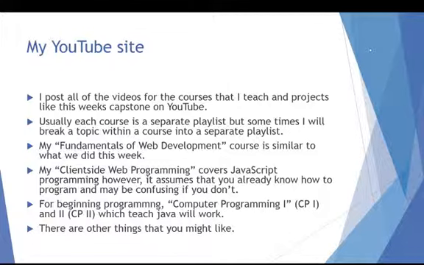So, you know, again, they'll be helpful to you. Now, one thing that I'm going to share with you is I can basically embed all of the videos. They're not on YouTube, they're on the server at UC that we use. And I'm going to put that in your Blackboard for you. So you will be able to access the videos from this fundamentals course there. And then if you want to look at the other stuff I have, you can go to YouTube for that. So let's take a quick look at that.